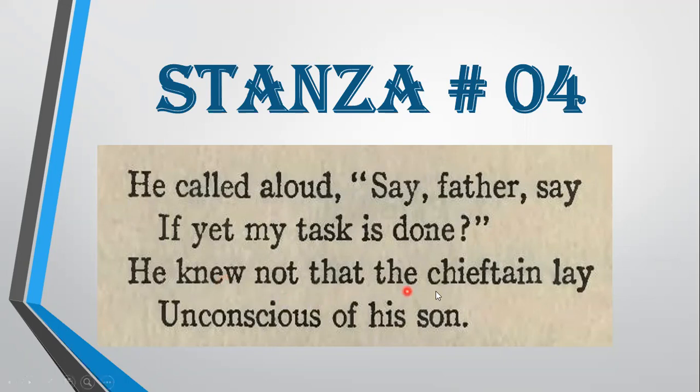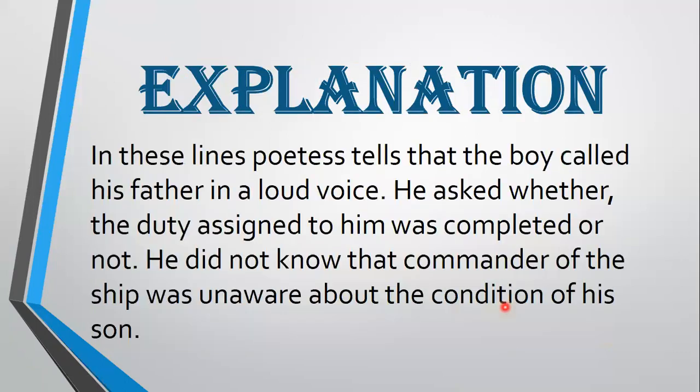He knew not that the chieftain lay unconscious of his son. Casabianca did not know that his father is unconscious. His father is unaware and does not know about his son. उसके बाप को ये पता ही नहीं है कि मेरा बेटा जो है वो मेरे पैगाम का इंतज़ार कर रहा है, because he is dead, he is no more in this world, while his young 12 years old son is shouting loudly again and again, say father say, if yet my task is done or not.